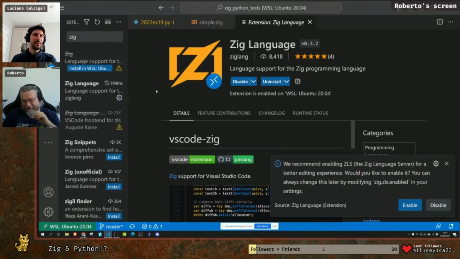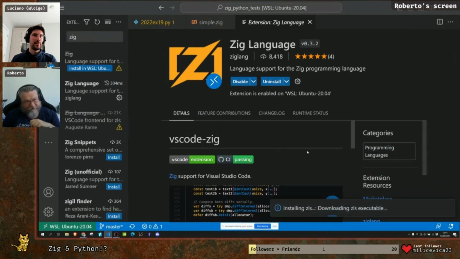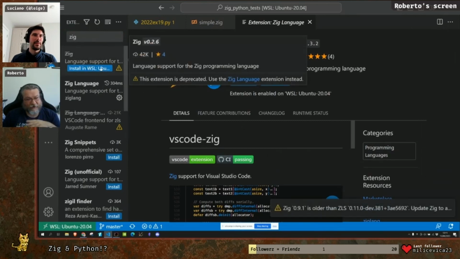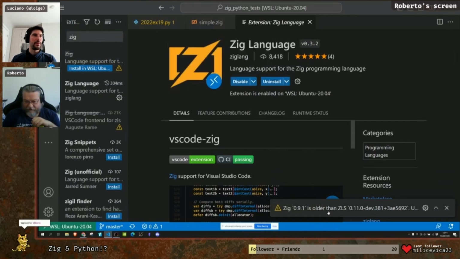Yeah, exactly. Oh, it recommends enabling. Look, enable what you want. If I crash and I go into a blue screen, you know it's Zig's fault. Yeah, I will tell some jokes until you are back. Oh, Zig 0.9 is older than Zig 0.11. We have a new follower, hello KBono. Thank you for following us.